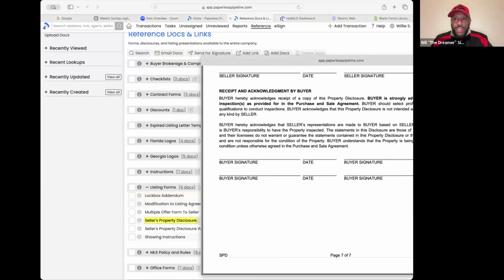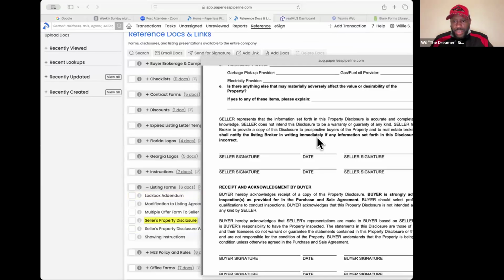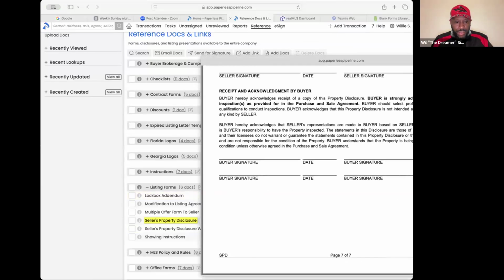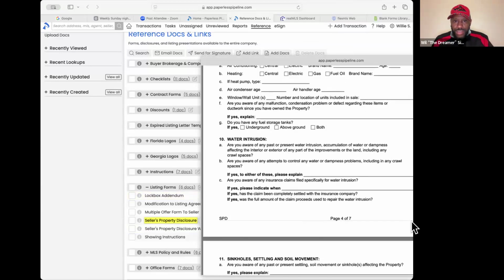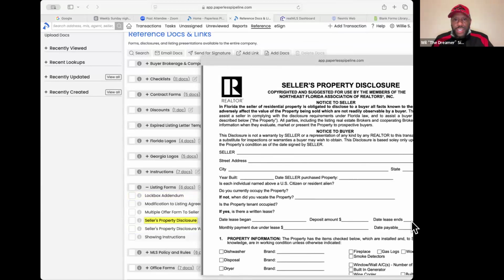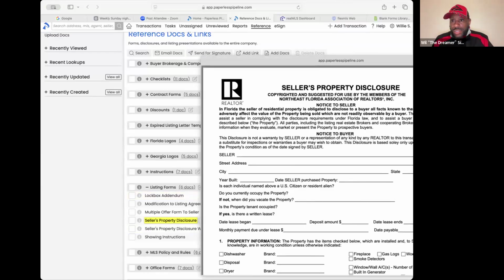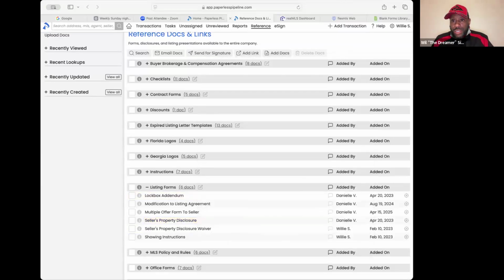That's probably what it was. Bam. You are so smart. Thank you. Now I don't see where to open. Can y'all see the seller's disclosure? I ain't playing with this thing tonight.